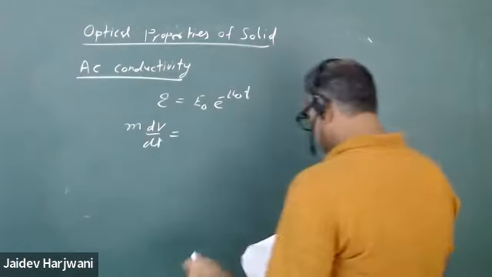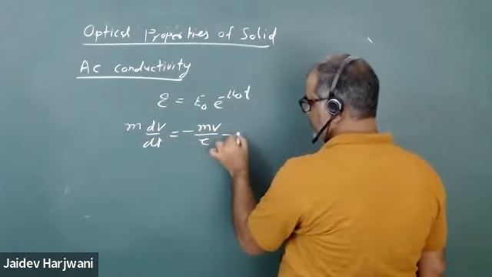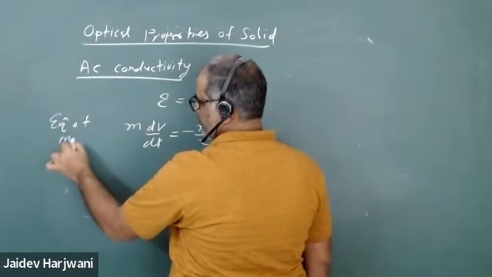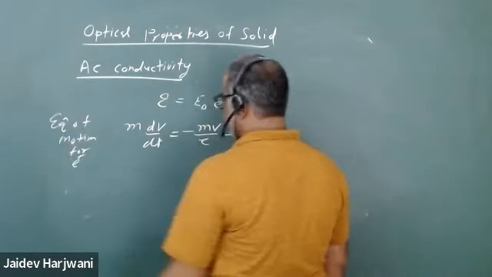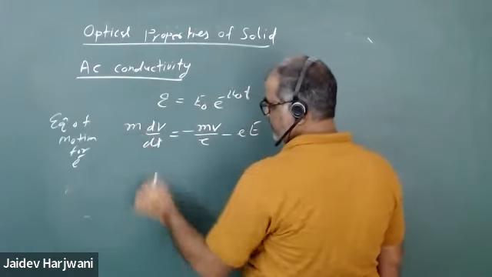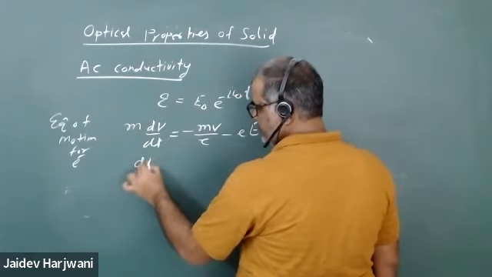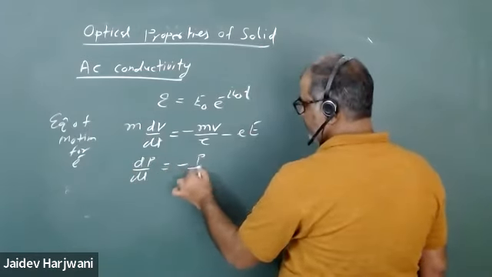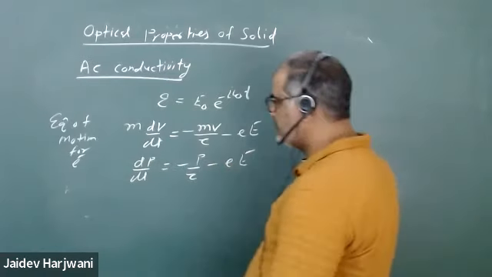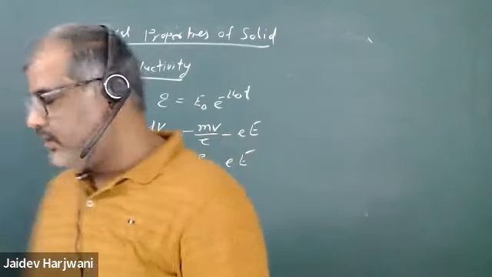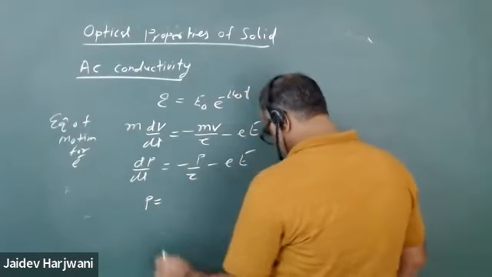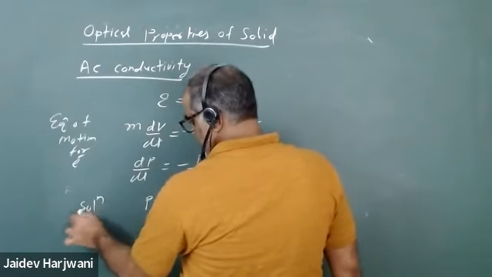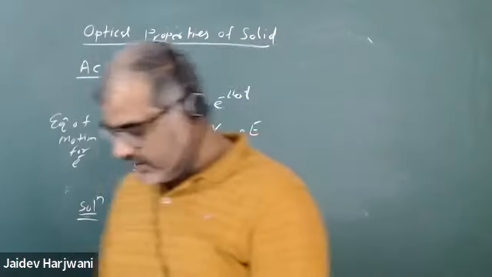Under the collision, we can write the equation of motion for the electron. Here m is, and these are all temperature dependent, so I can write this as dp/dt, where p is the momentum, and this also I can write as minus p by tau, minus eE. Now I need to solve this equation. If I try a solution of the kind p equals p0 e to the power minus i omega t, just put these values and let me know what comes.